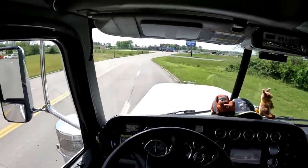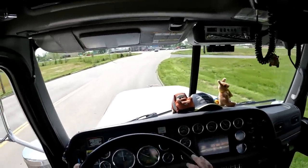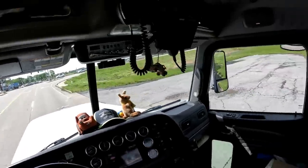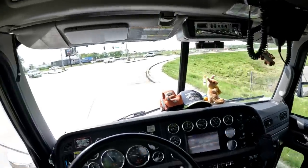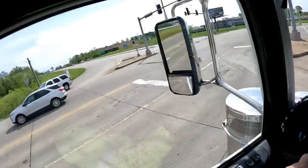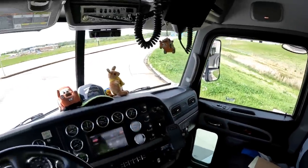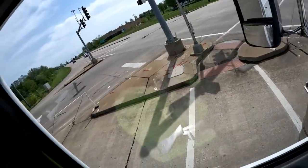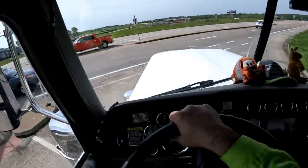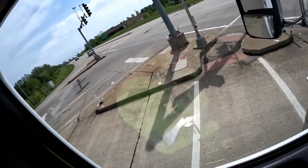Taking it nice and easy. We got a lot of weight here. The truck I'm driving weighs roughly 73. I would guess, just guess, that the one I'm pulling weighs somewhere in the 50 to 60 range. Puts us at heavy for American standards.